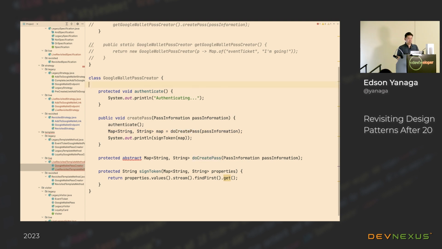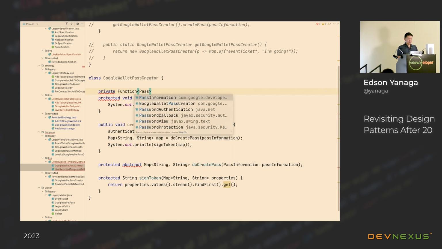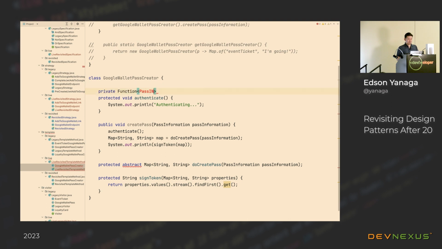So the modern way for you to implement the template method is by replacing template methods with strategies. So what do you do here? Instead of subclassing, you receive the strategy as a parameter. So I'm going to create a private final function, which receives a pass information and returns a map of string, string.